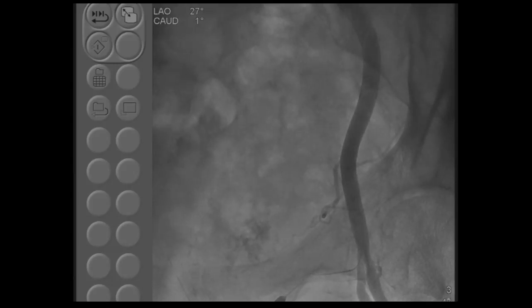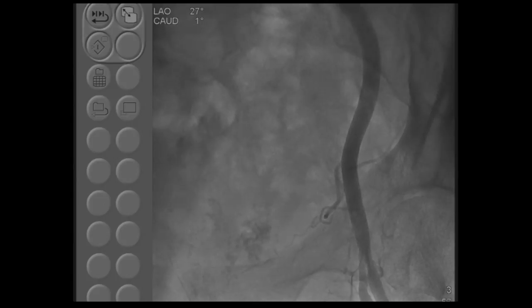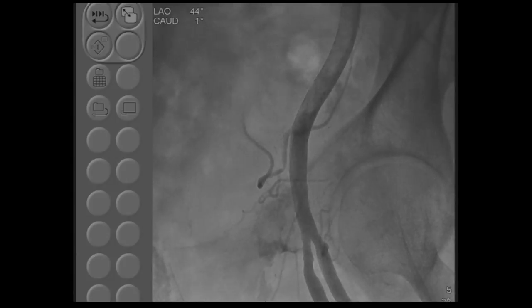This was the first puncture, which was just at the level of the bifurcation, not comfortable to do the 2 pre-close at that level. As we did the first pre-close, what you do is check the pulse. Pulse was faint, so we took it out and just went with the sheath on the left side. So right now we will have our procedure sheath on the left side, and we'll do the Impella on the right side.